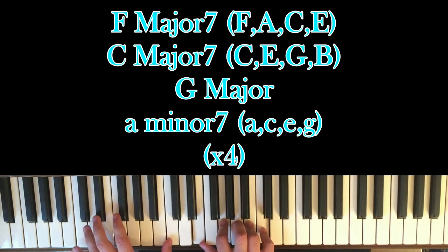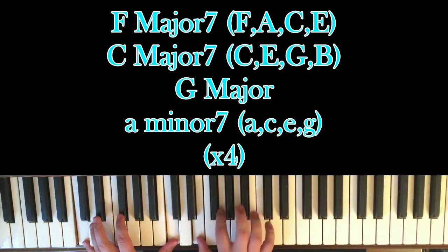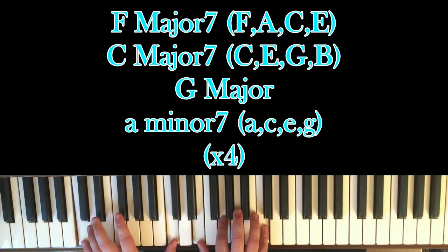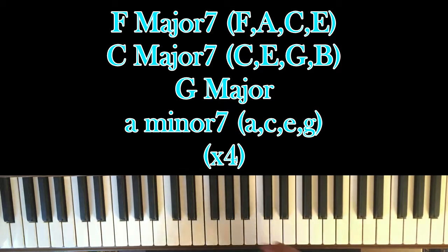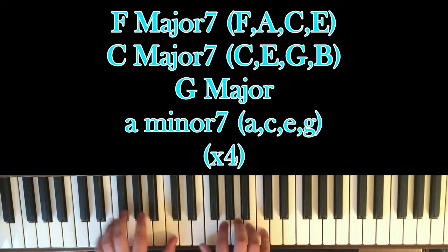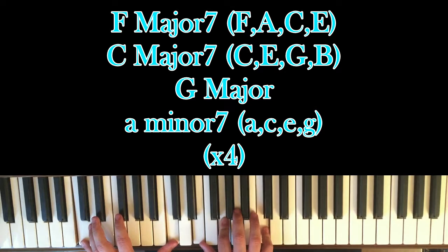I hope you can see down here. This is C's in your octaves in your left hand, and then E, G, B, and C. This is a C major 7 chord. And again, you don't have to do the 7ths at all. You can just do the plain C major. I just add a 7 for color, just because I like it. So you have F major for 4 beats, and then C major for 4 beats.